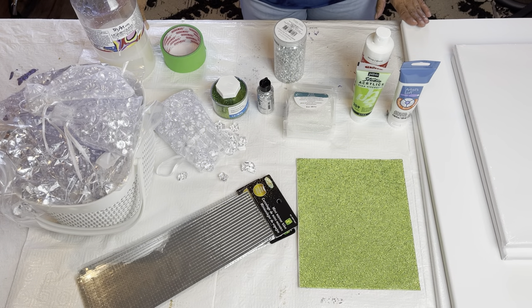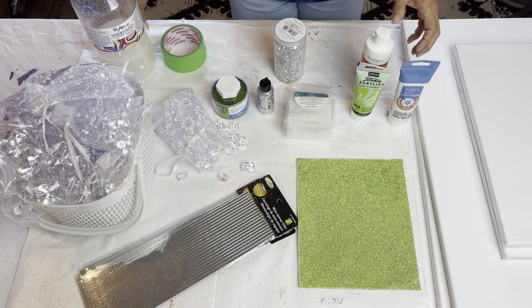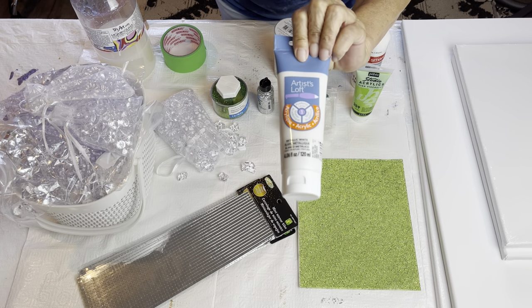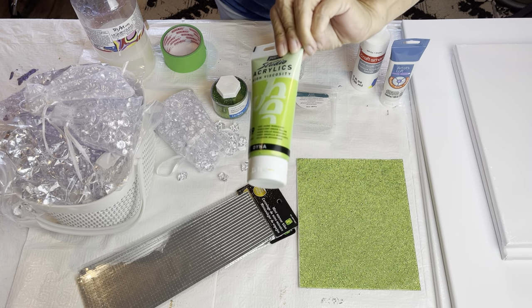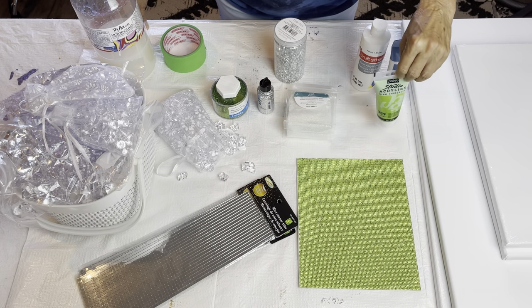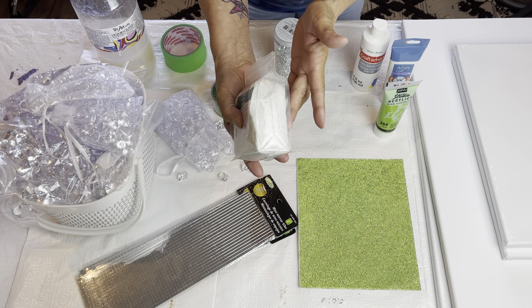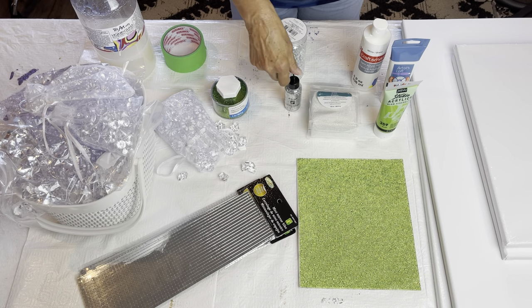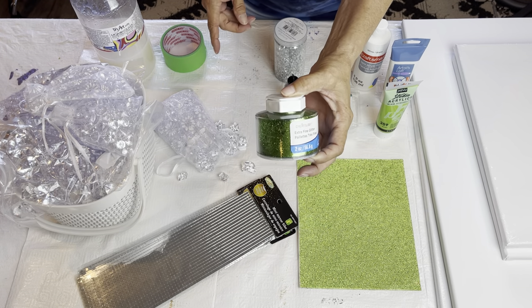For today's DIY, I'm going to be using two 18 by 24 canvases and two 12 by 16 inch canvases. My paints are just a Craftsmart White, a Metallic White Artist's Loft, and an Iridescent Green Yellow Pepeo Studio. My glitters — this is just a Pure White, it's Spin It brand from Michaels. I just have a Dollar Store Silver. And I have this green; I'm not too sure if I'm going to be using it — it's Creatology, I get this at Michaels.